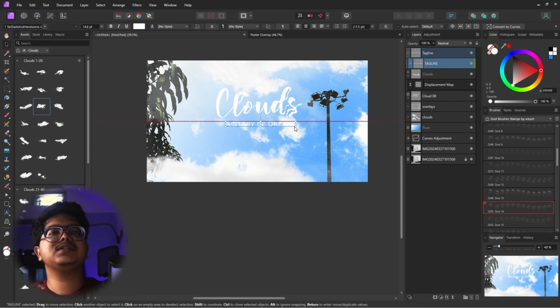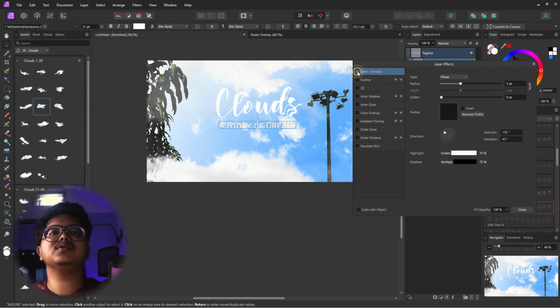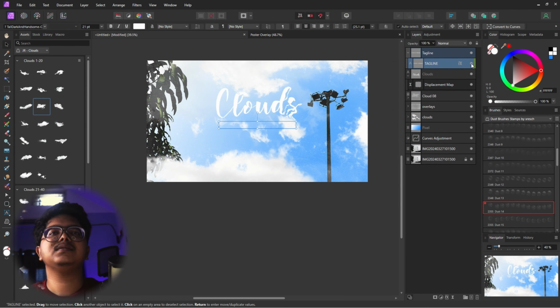And now the tagline is not that much visible here, and that is going to create a problem. So to fix that, we are going to do one simple trick, that is select this tagline, choose effects, and then just bevel and emboss it slightly. Ever so slightly, around 2.4 to 2.5 pixels. So we are done with adding the title.